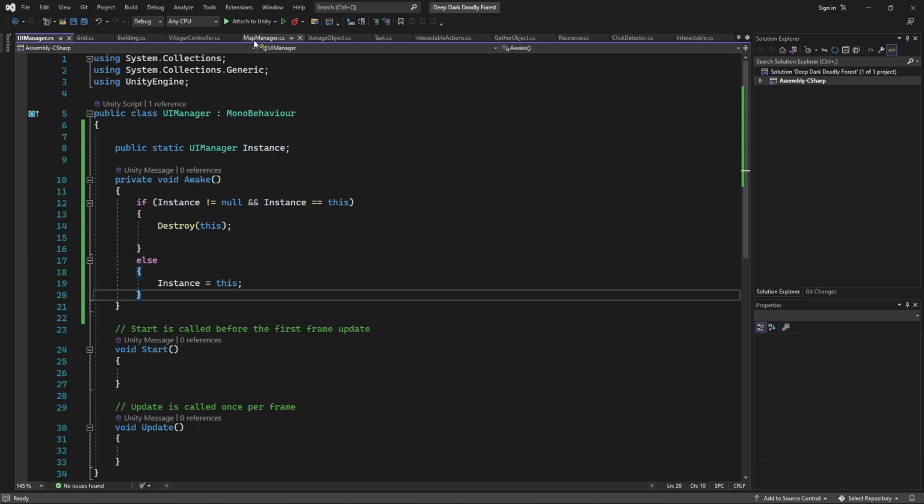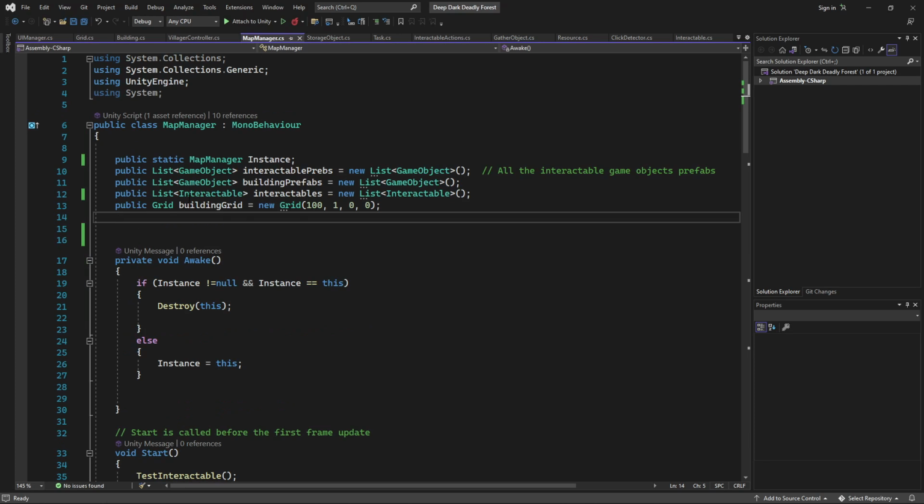Alright, so what we want to do, we're going to do this in the map manager. We're going to do a public dictionary, and we're going to do a string. This is going to be kind of like what we do with the storehouses, but this is going to store all of the items we have, and we're going to call it resources.